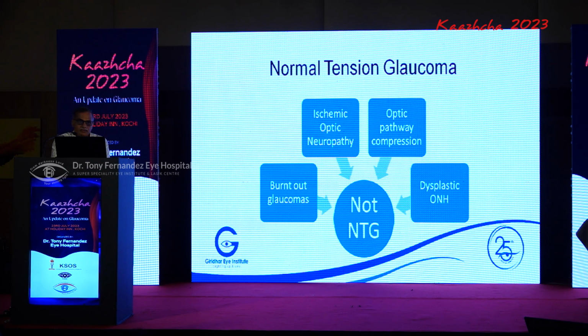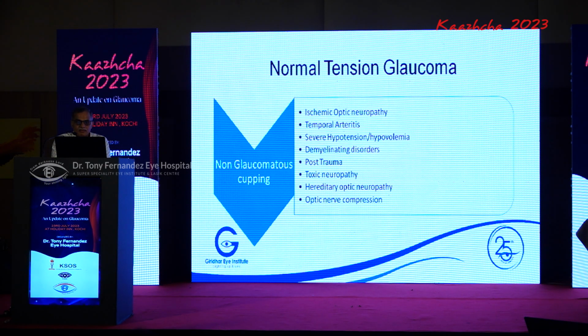Dysplastic optic nerve head, as Dr. Lita was saying, there could be dysplastic nerve heads which you might feel may appear glaucomatous. It's just that the disc is like that. Always it has been like that. So always take a photograph and make sure there is no progression. There are non-glaucomatous causes for cupping. A whole list is there. Like all these causes, you might feel that the disc appears glaucomatous, but make sure these are not there in this present individual that you are seeing.